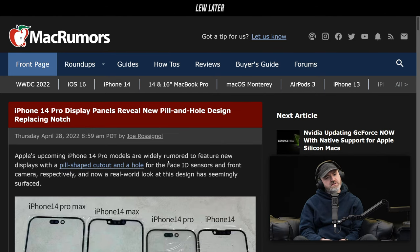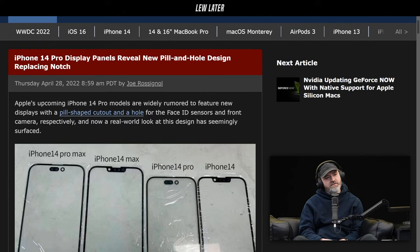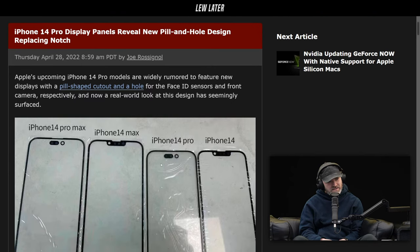This is interesting, actually. What are we discovering here? The pill thing is not... Is this what we discovered about the pill thing? It's only on the pro model. Oh, yeah, the pro. It's just the way they have them organized there. Okay, yes. Of course, this is how it will be.